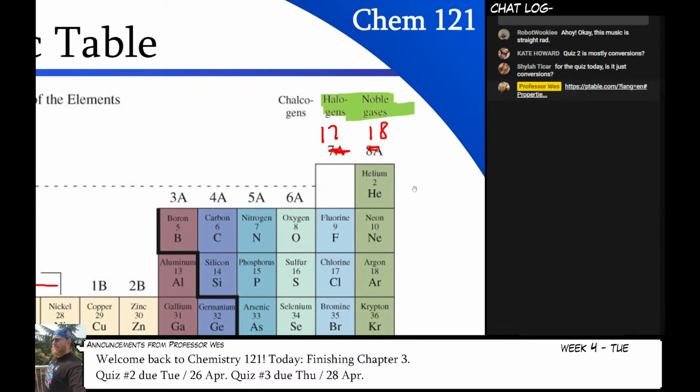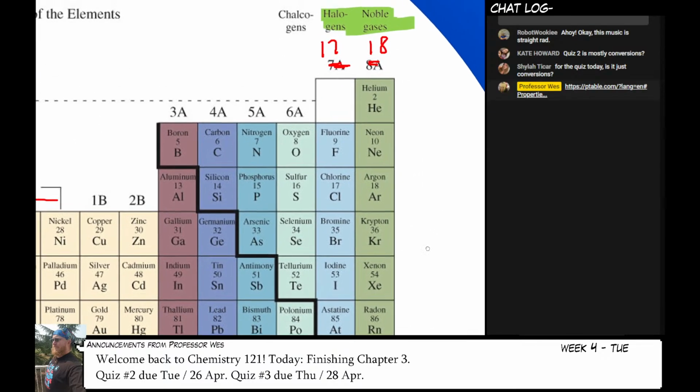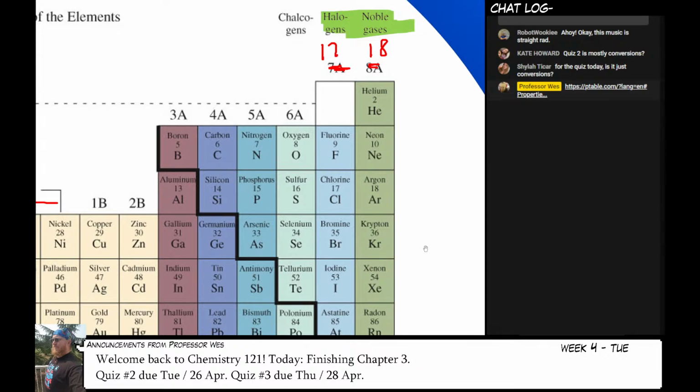Over here on the far right, these two groups, the noble gases are group 18, and the halogens are group 17. Halogens are important because they're very, very reactive, and they have very, very useful purposes for various applications. For example, chlorine being a very toxic gas, you might think, oh, there's nothing I can use with chlorine. But chloride, which is the ionic form of chlorine, is absolutely everywhere. Chloride is the counterpart of sodium in table salt. It's also used as an ion buffer in intracellular fluid.